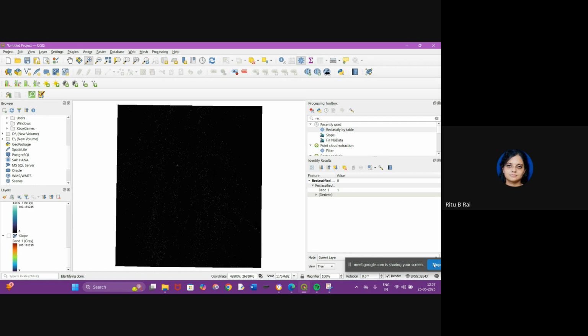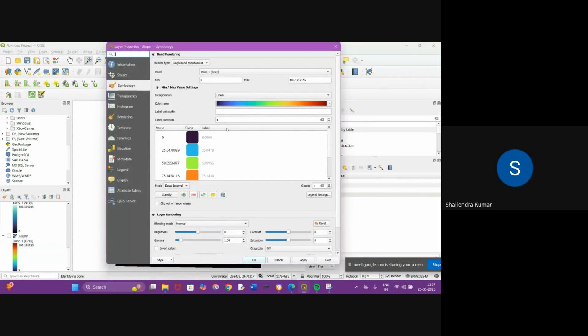Can you state the logic behind taking these values? One was we simply take 0 to 25 and 25 to this thing. The other was by virtue of the slope, 0 to 101 or so, 100. As you can see in this symbology tab, in the classification we are looking at 0 to 25, 25 to 50, then 50 to 75, and after 75 it was 100.19.